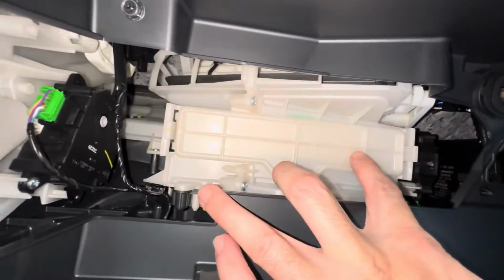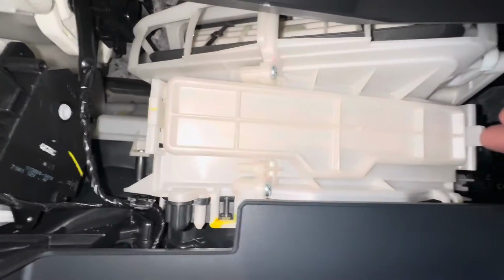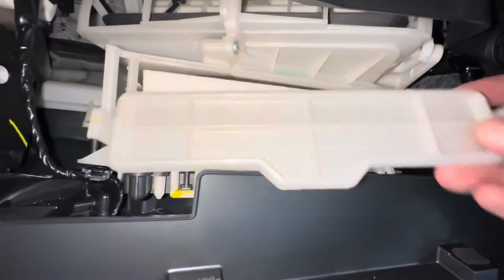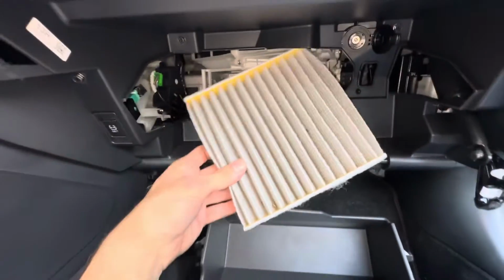And the cabin filter is in this compartment here. These clips, push them in, and then we pull towards us to take the door off. Both sides. Here's our filter here. I have a feeling this one's pretty clean. All right, this one is super duper clean.